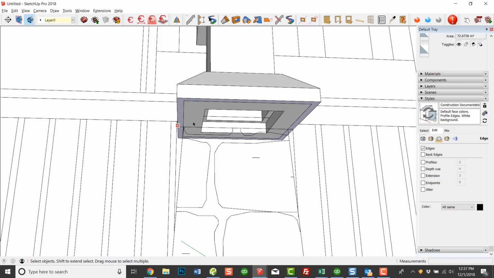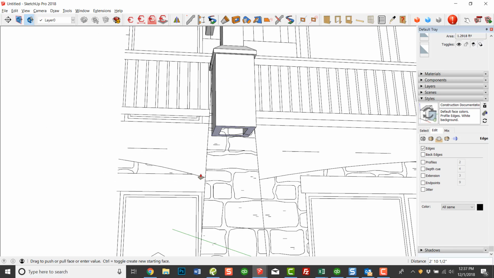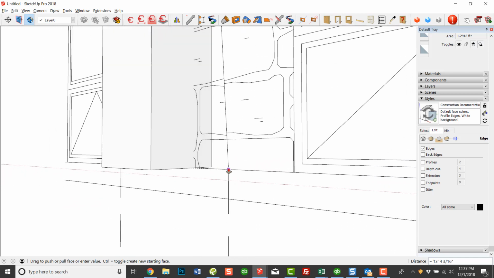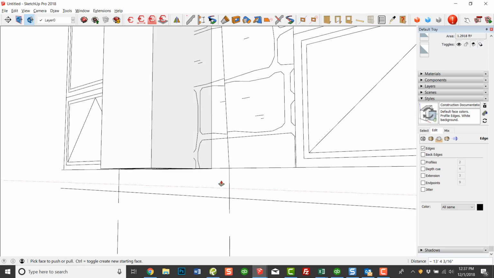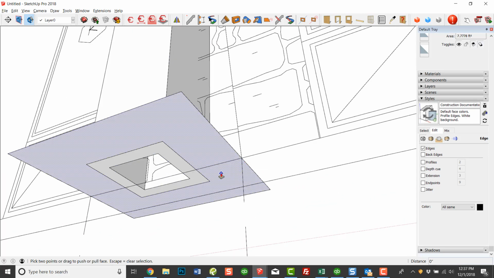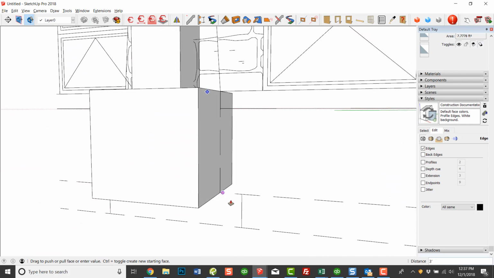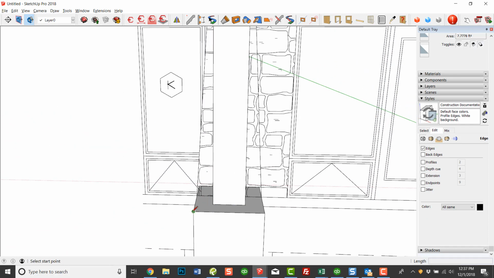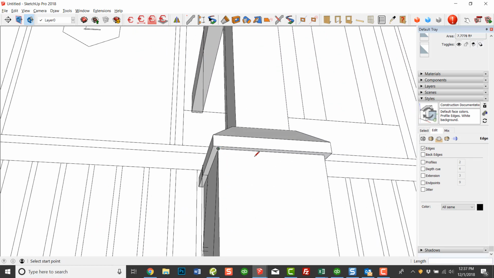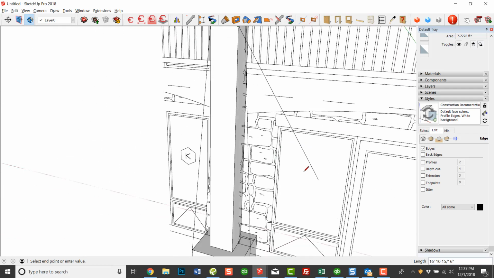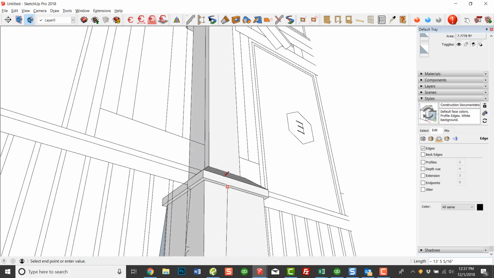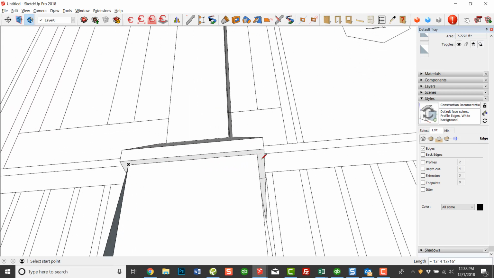And I'm going to do that same sort of thing. I'm going to bring this portion of the column down to, this is a tapered stone column, and it tapers till it gets to right there. And then I'm going to offset to there, and from here down it's square down to the footing. Then I can just connect these lines to create these tapered shapes that you see here. And this should just be a quick matter of a couple of tapered sections.